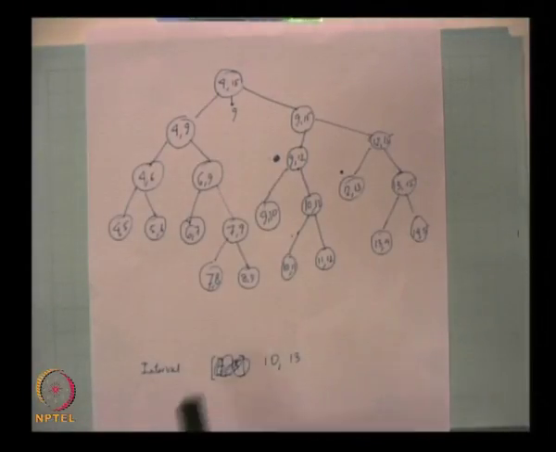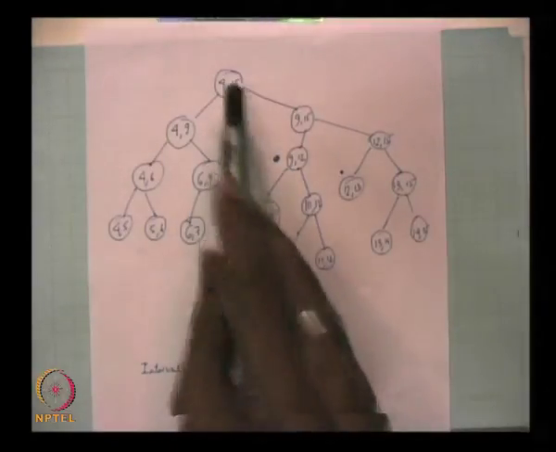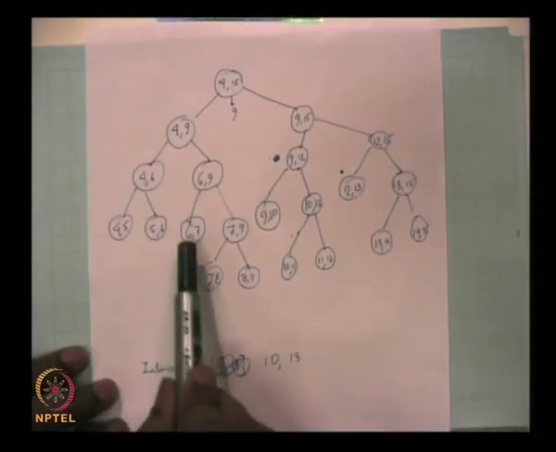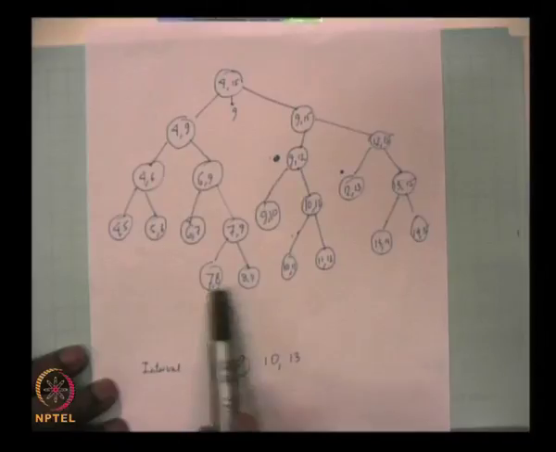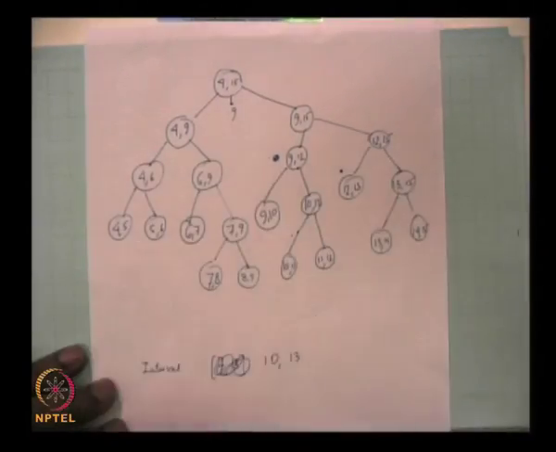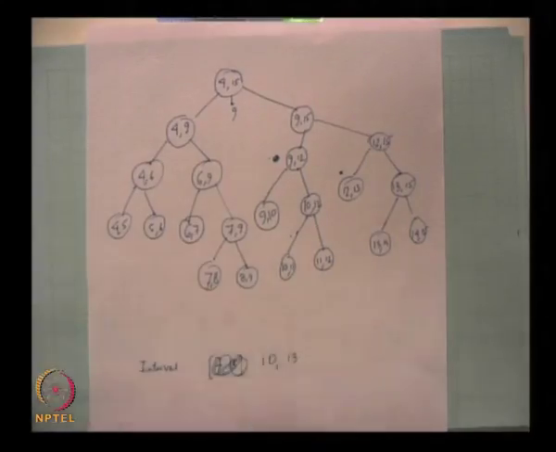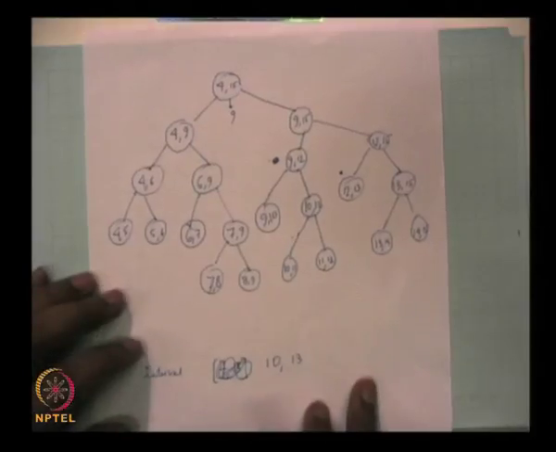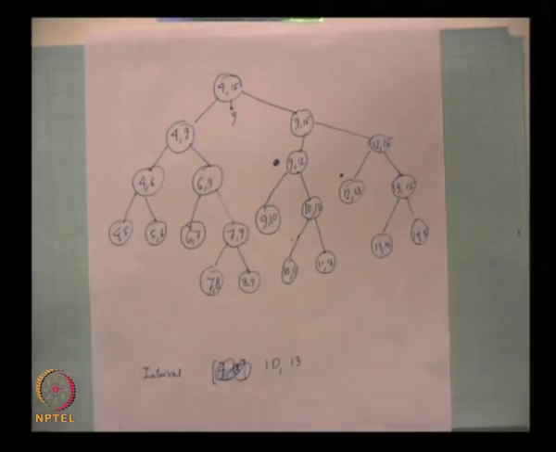So, I have drawn something corresponding to these intervals: 4, 5, 5, 6, these are my elementary intervals, 6, 7, 7, 8, 8, 9, all the way to 14, 15, and I have a tree like this. And you look at this interval 10, 13. I have drawn the tree in the proper way, the root is at the top. So, we argued that there are about 2 log n storage nodes for each interval.